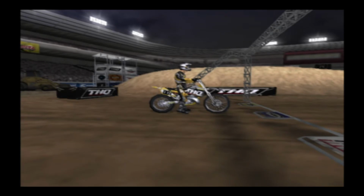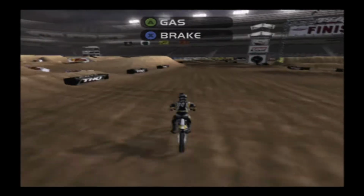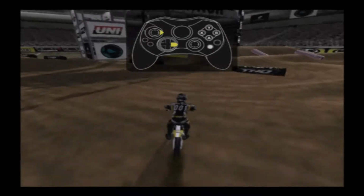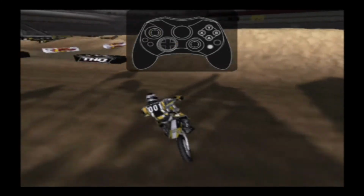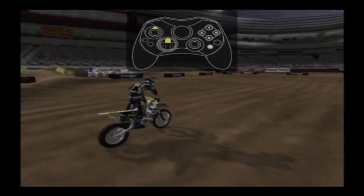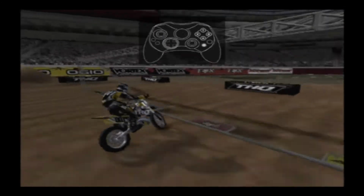Before you hit the track, you're going to need some basic motocross riding skills. Press the gas button to accelerate, and use the brake button to bring the bike to a stop. You can steer the bike using either the D-pad or left thumbstick. You can shift the rider's weight forward and back on the bike by leaning the rider using either the D-pad or left thumbstick.